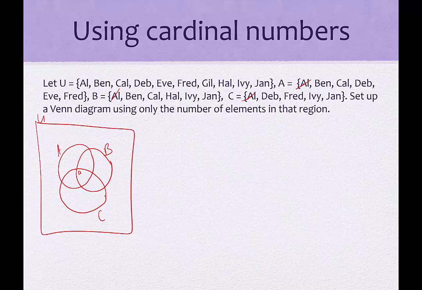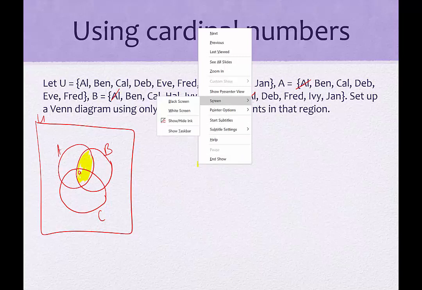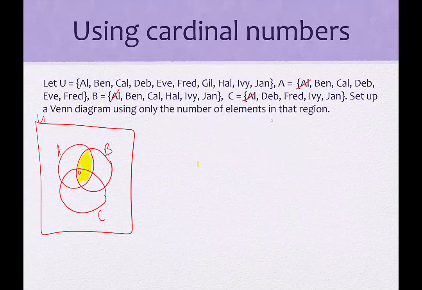Next, we're going to want to fill in the people that are in only sets A and B. So for example, this is the region that represents people who are in set A and B, but not in set C, right? Because this whole region here represents the people that are in A and B. That would be the intersection of A and B. But this section at the bottom where A is also has some overlap with C. So that's why we put the A there, but anybody who's only in A and B but not also in C will go in the region above.